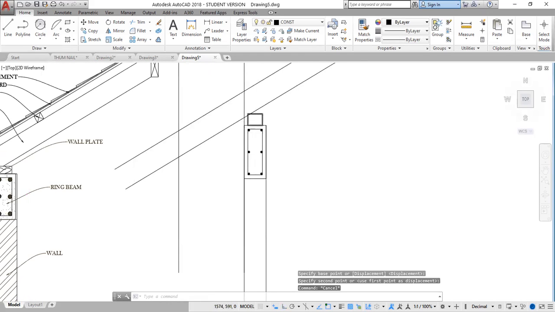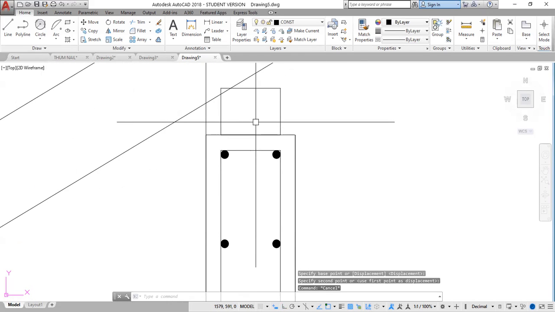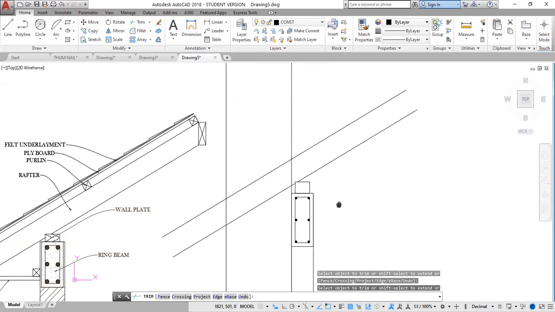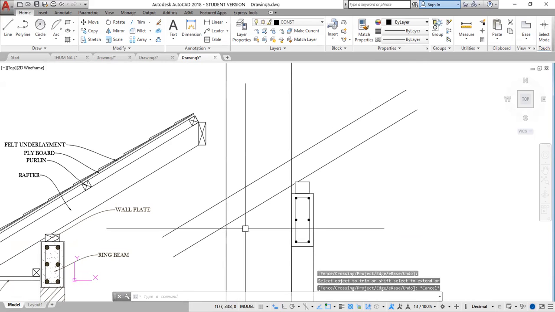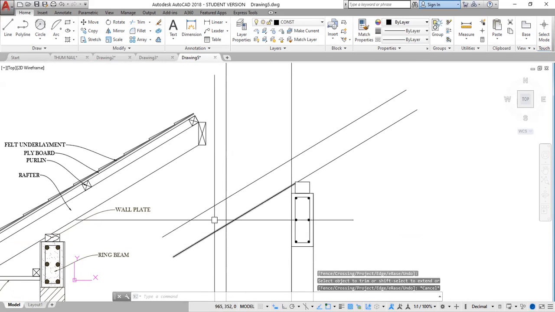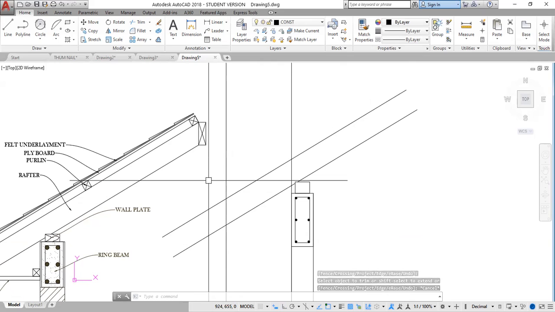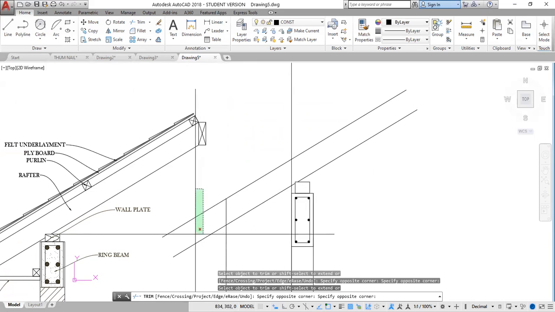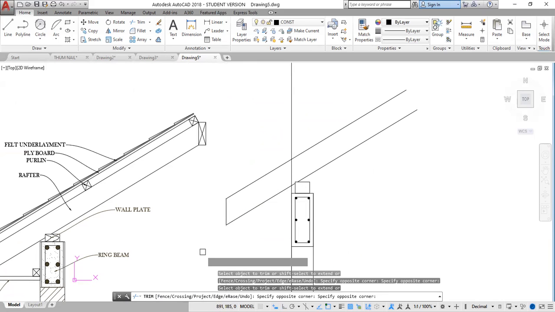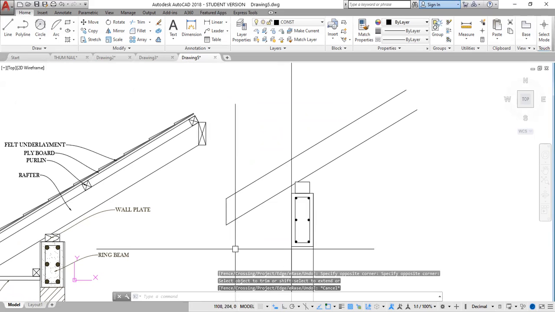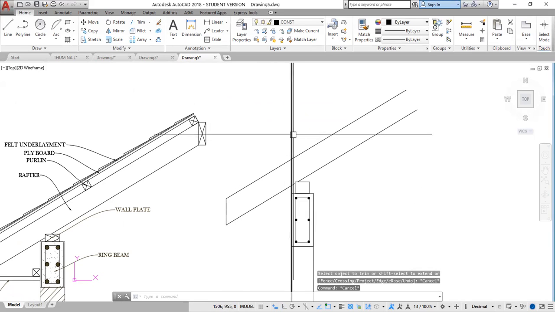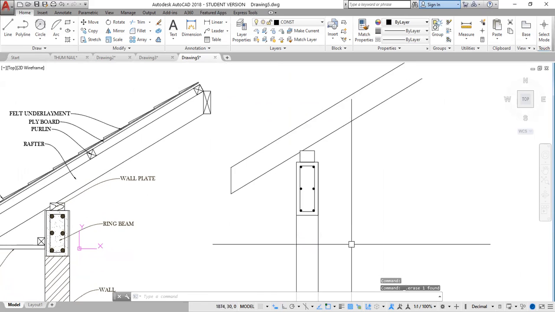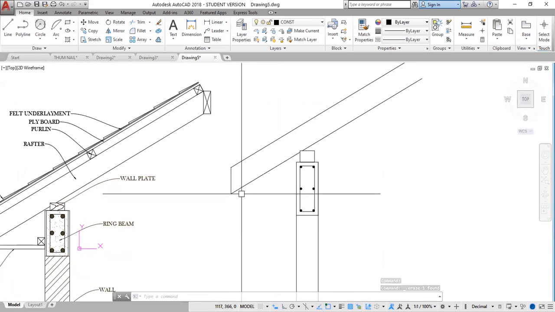Okay. Now I can trim out my little notch. TR, enter, enter. Click here, and that is that. Now, the next step is to trim off the excess here. Trim off this. So for that, we go TR, enter, enter. Click here, click there, and click there. That is gone. We could also delete this line. All right, delete, click delete. Now we have our roof, our overhang.